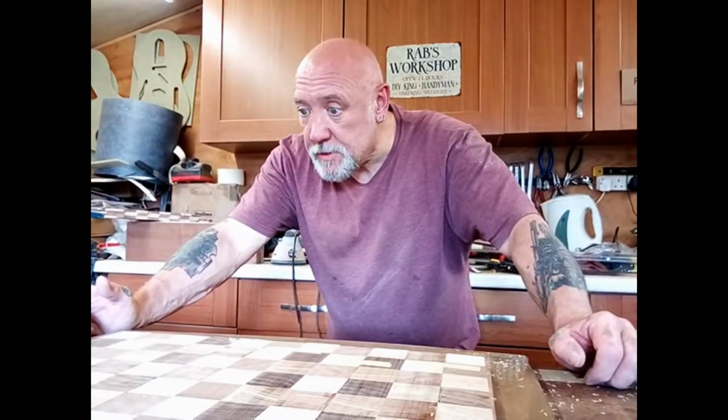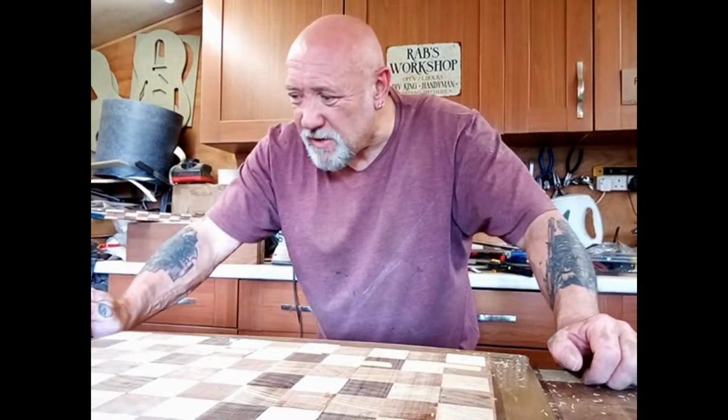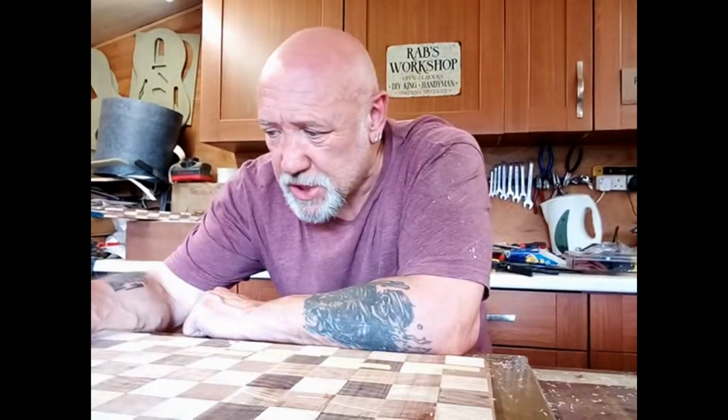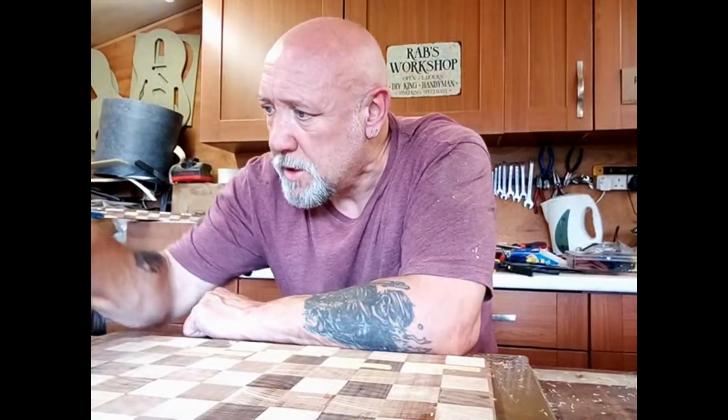That'll do me for the day. I might glue that before I go into this, but other than that, I'll keep that to the end, and I'll just add that bit once all these bits are glued together. And then I'm not working with an odd number.